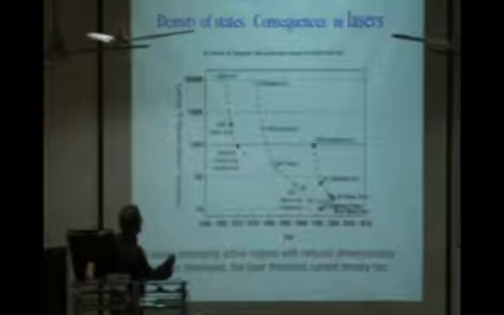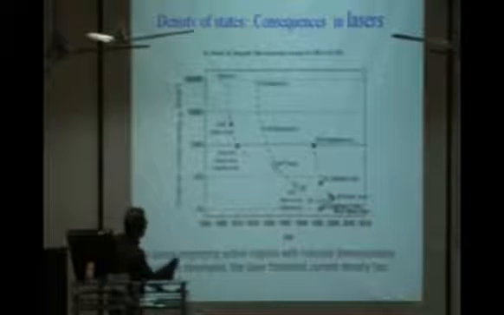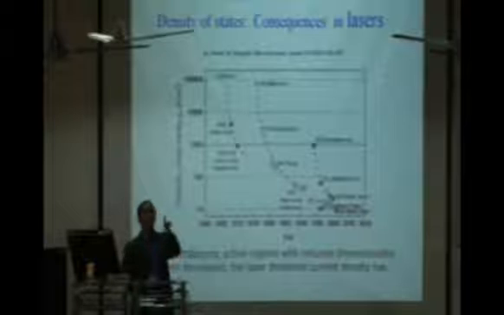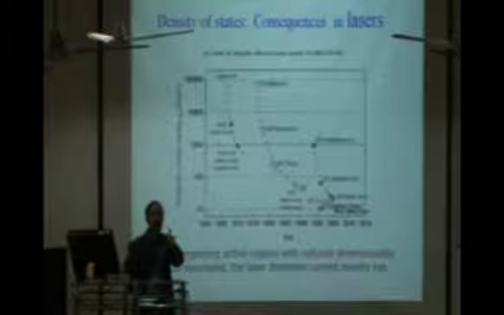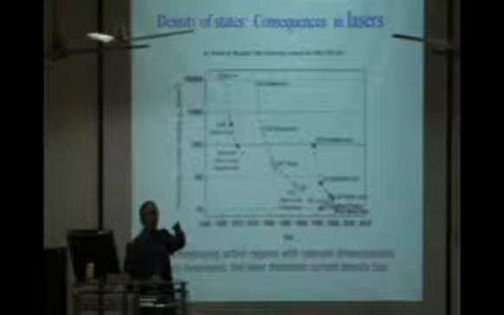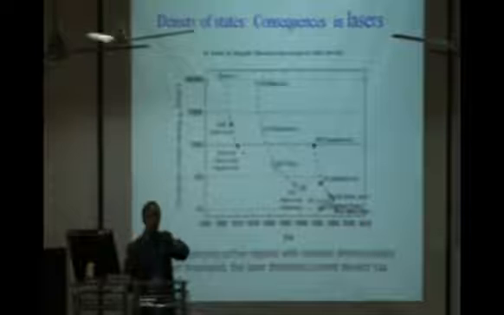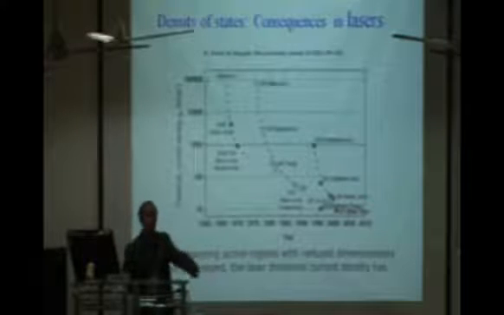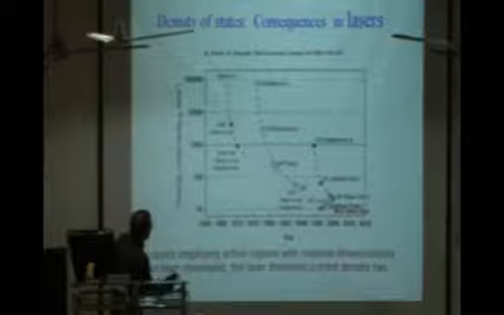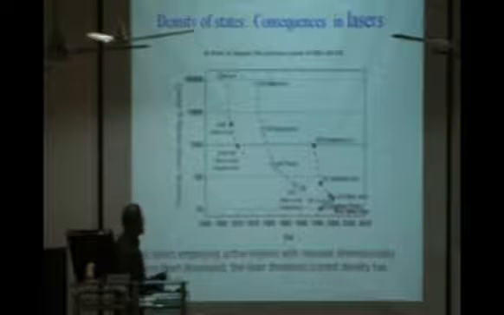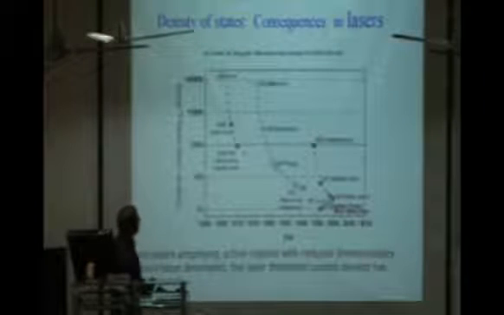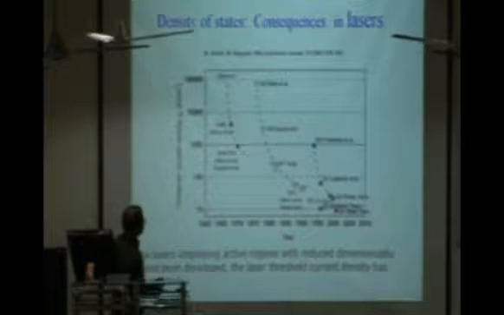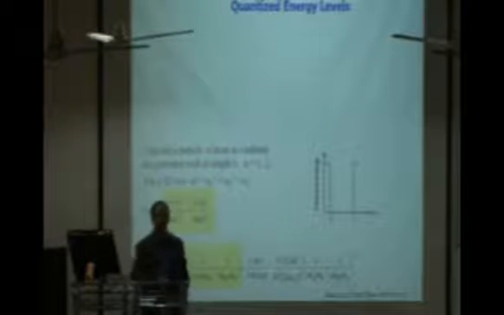And finally, as you said, if you make quantum dots, the density of states now becomes very, very sharp. As the density of states becomes very sharp, the energies are confined within a very small energy level. So basically, that threshold energy for this quantum system actually becomes very, very low. So people are going, probably nowadays, with a threshold current density less than 1 milliampere per centimeter square or 1 ampere per centimeter square. That means you can drive a laser with a current of about micro to milliampere.